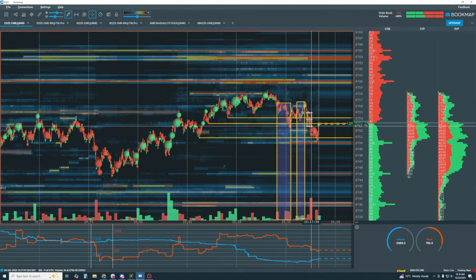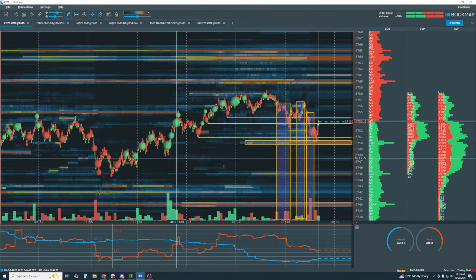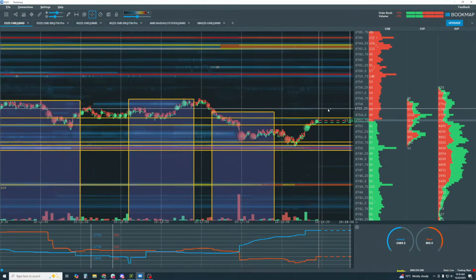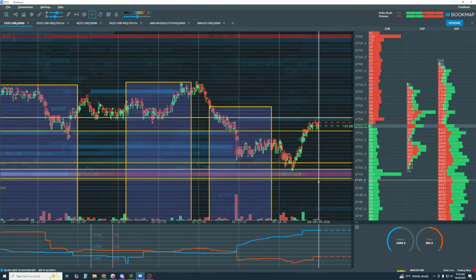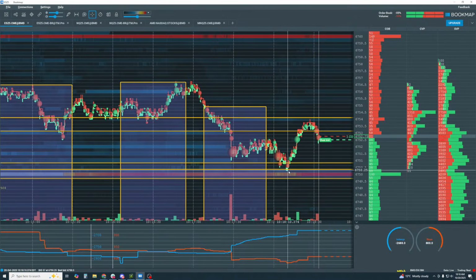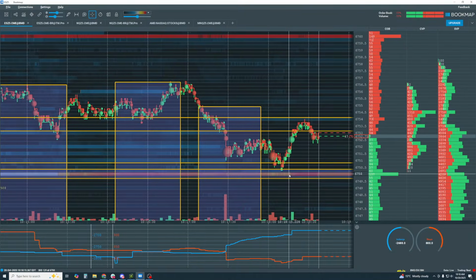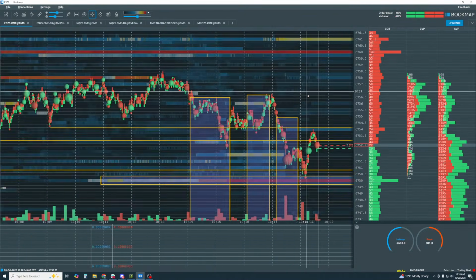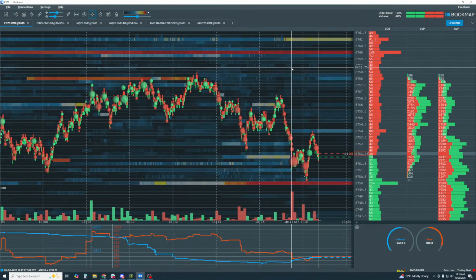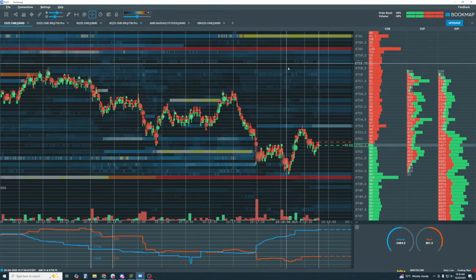Okay? And then we start to see this selling roll in here. I would look for it to test down to this 67.50. Okay, now we didn't even get that. It came one tick shy of it. We got 11 contracts that traded at 67.50 and a quarter. Never even came back down here. So anyway, we'll go over more and more about this low volume pullback, guys, and integrate it within the pilot program.